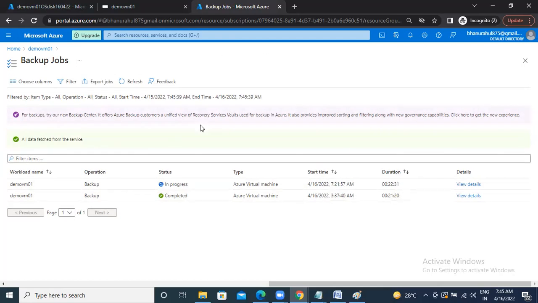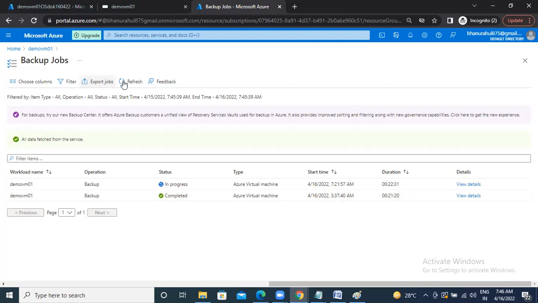Okay. So the daily VM backup is happening at a particular time. If any issue occurs in the VM and the backup is not happening, how do you identify that? You have to enable the monitoring. If the backup fails, you will get a notification. You have to enable the monitoring for that.